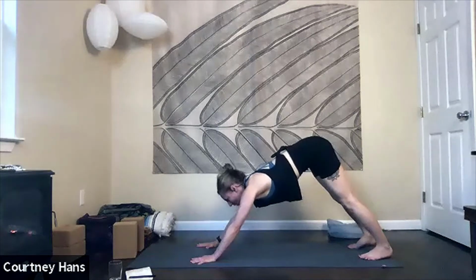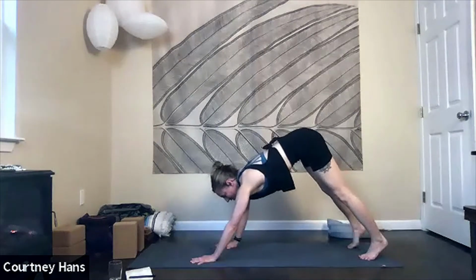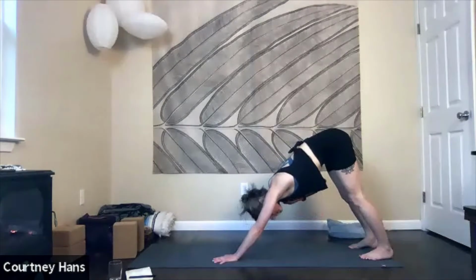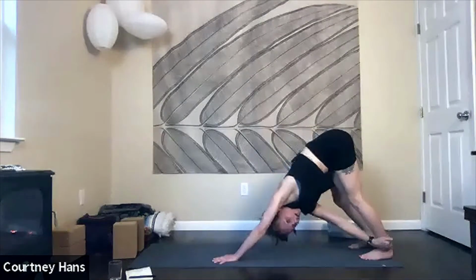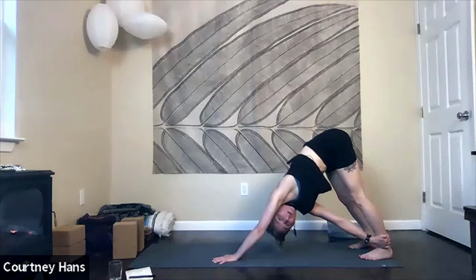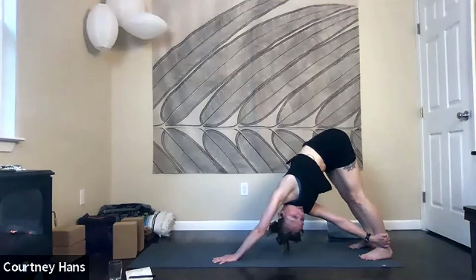Walk your hands in about one hand's distance closer to you, so you're in squatty dog. Take your right hand to your left thigh, calf, or ankle. You're going to start to stretch underneath. So starting to look underneath your left armpit, pull your left hip back, and make sure you're placing equal weight as best you can into both of your feet.